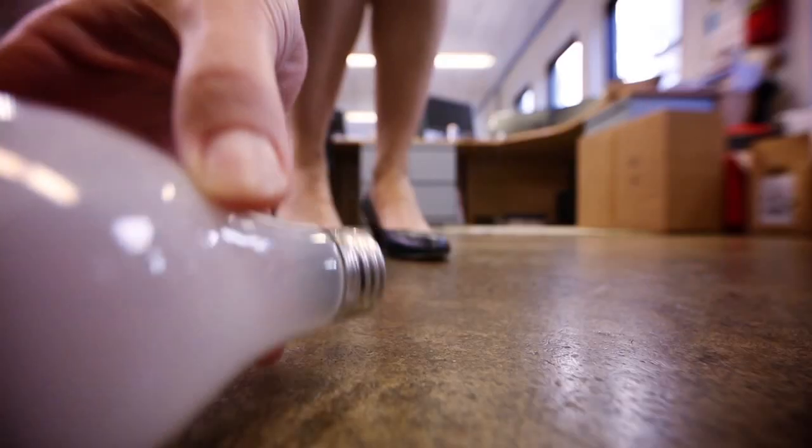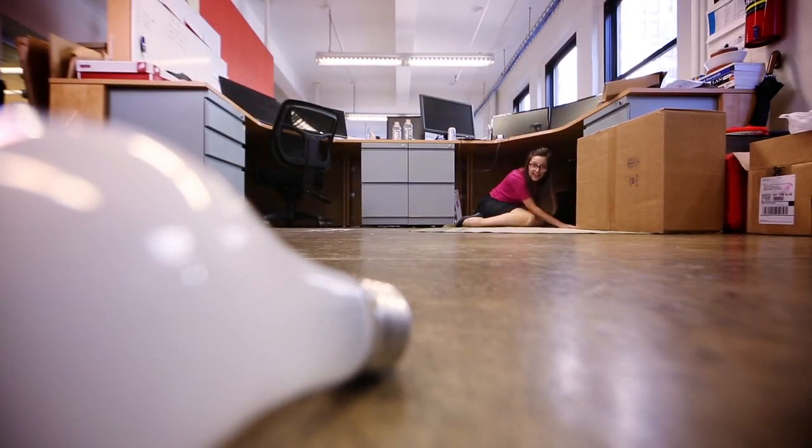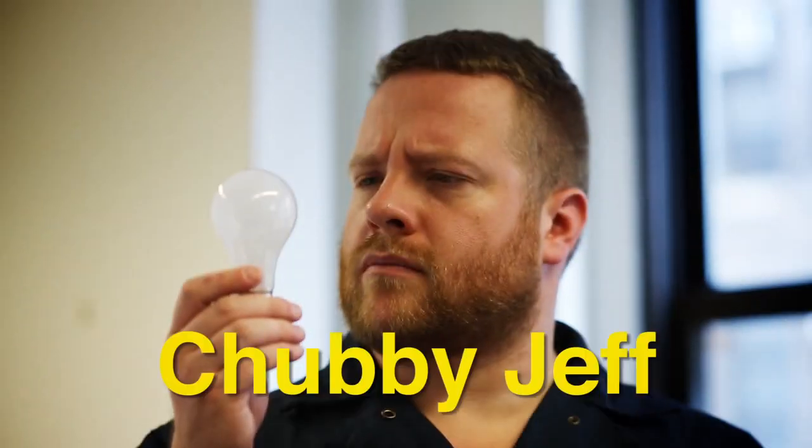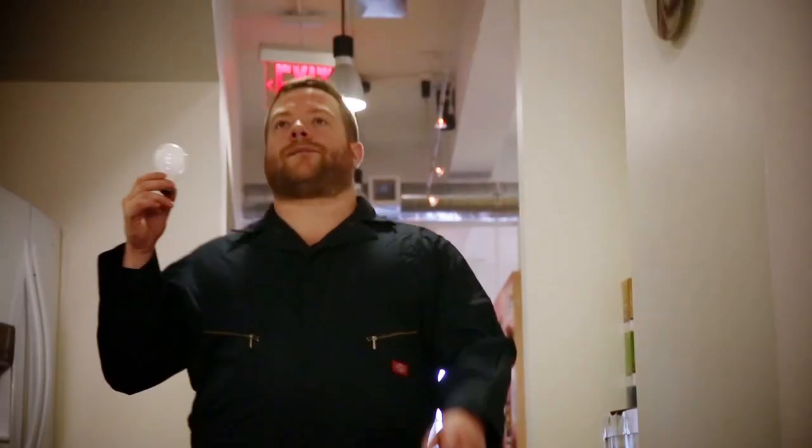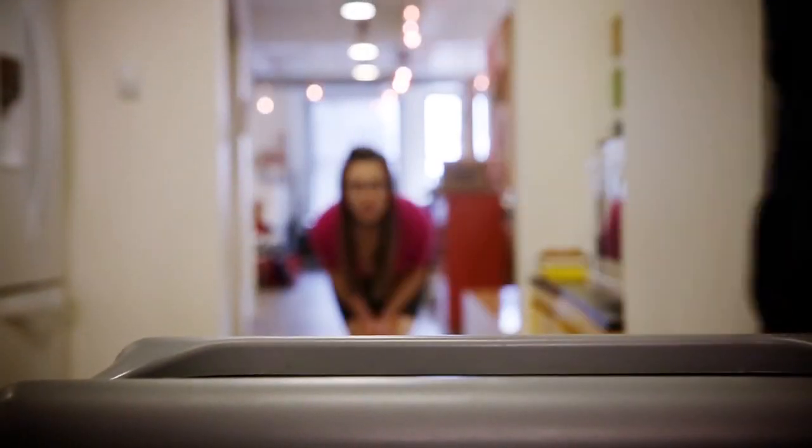So I think, what's the most expedient, efficient way to do this? Just change it yourself. Light bulb on the floor. You put a light bulb on the floor, see who goes for it. The winner? Chubby Jeff. I could say that. My sister is fat. So I think, great. Jeff's my guy. Except he throws it away. Thought it was trash.